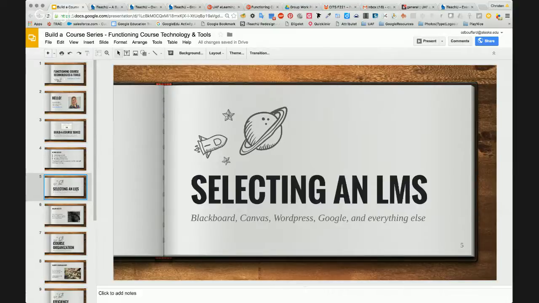Your learning management system may be Blackboard, Canvas, WordPress, Google tools. It all depends on what you've chosen for your particular course. Here at UAF, we use Blackboard by default, and that's normal. You can get support for Blackboard either from OIT or from us here at the e-learning office. We also help support the Canvas learning management system. We have a WordPress multi-user installation, so you can set up a WordPress site on our community server. We also deal with Google tools and anything else that you're curious about using.